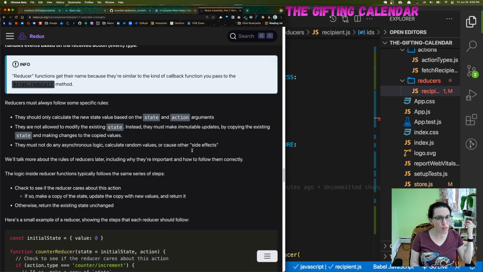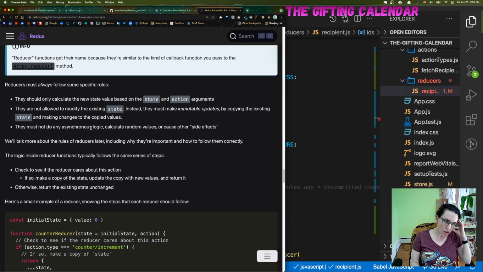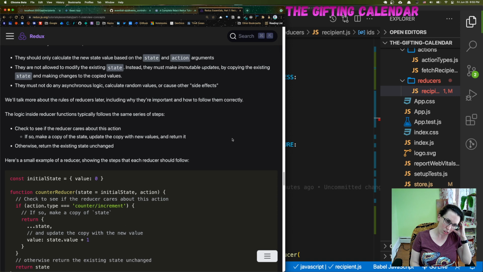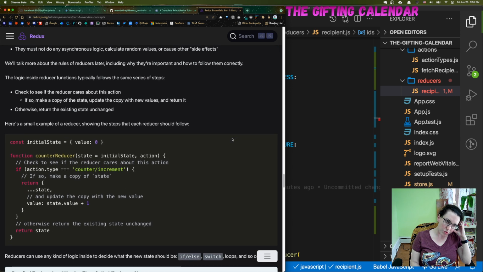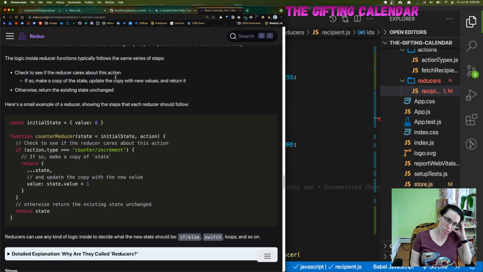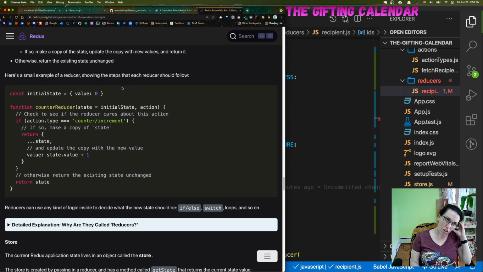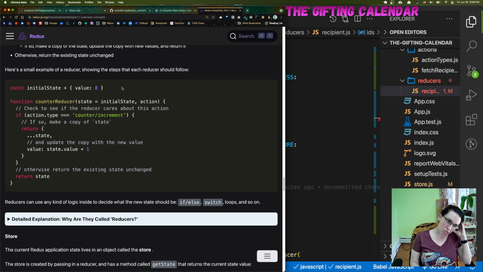A new state value based on state and actions argument. They are not allowed to modify the existing state. Instead, they must make immutable updates by copying the existing state and making changes to the copied values. You must not do any asynchronous logic, calculate random values, or cause other side effects. Check to see if the reducer cares about this action. If so, make a copy of the state, update the copy with new values, and return it. Otherwise, return the existing state unchanged.